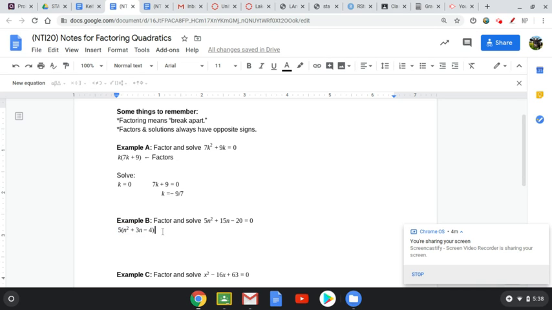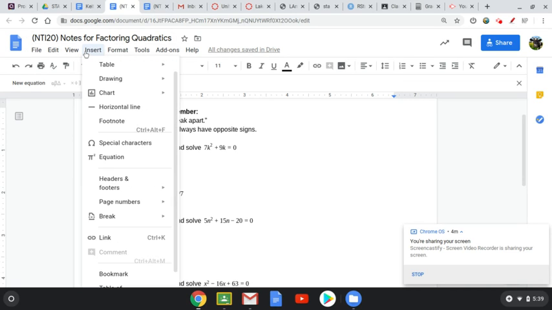Here's what's different about example B now. I can actually split this up even farther. Okay, I can look at what's in parentheses, and here's how I factor. You may remember we called it the X method earlier this year. Okay, so you can draw out an X. But what I'm doing is I'm saying what multiplies to negative 4, so what multiplies to my last number, and adds to the number in the middle, so to 3. So two numbers that multiply to negative 4 and add to 3.